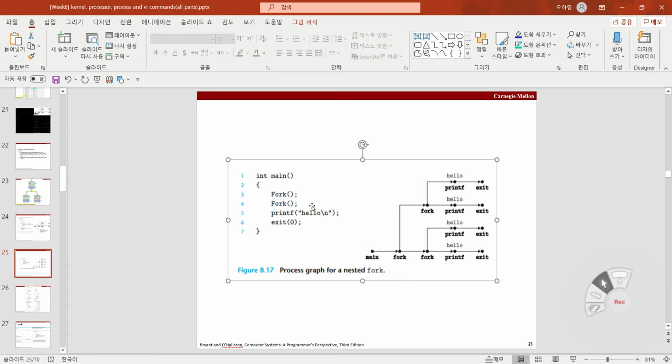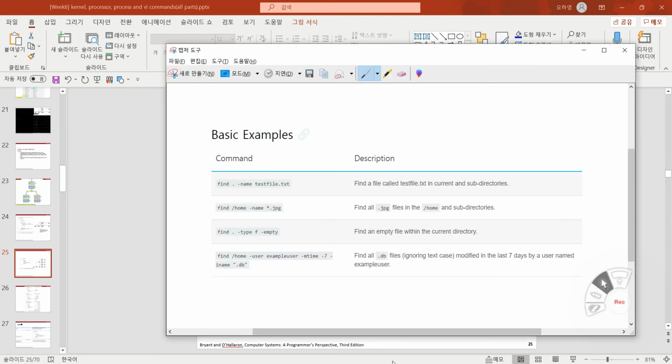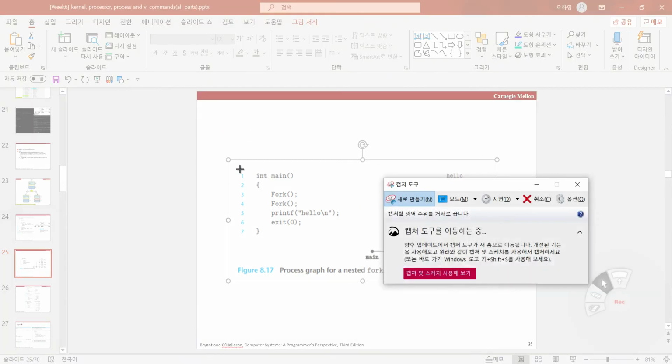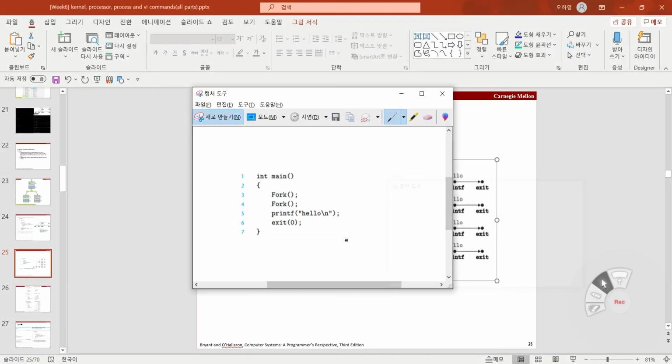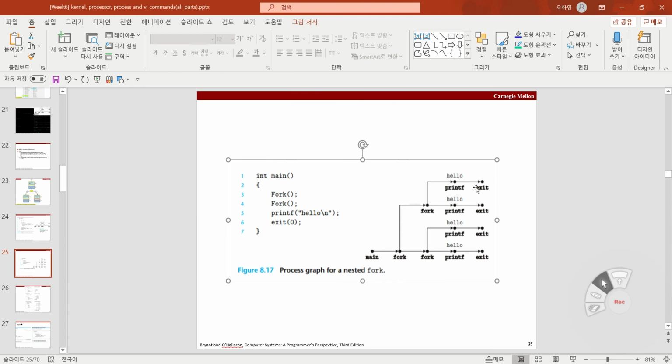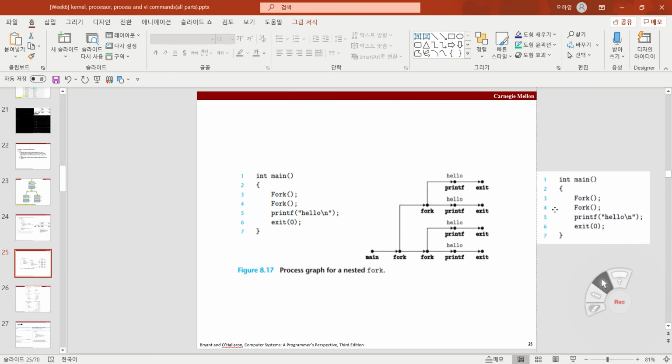So, for example, I can copy this code for the child process, for example, right? So this is for the parent process, and this is the source code for the child process. But a different thing: the parent process already executed the first fork function, right?